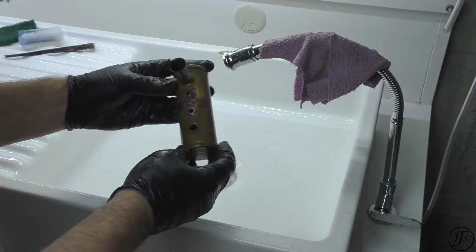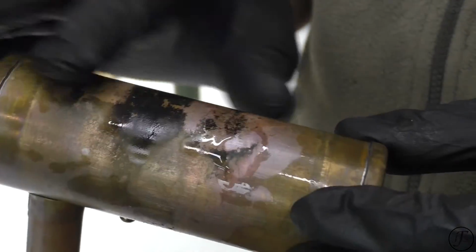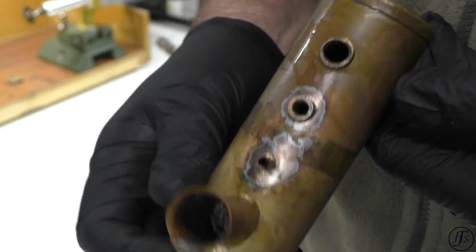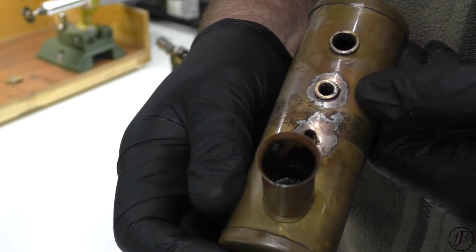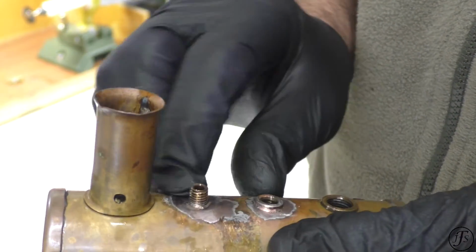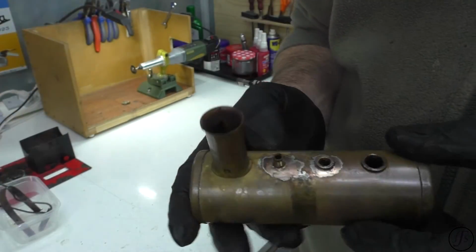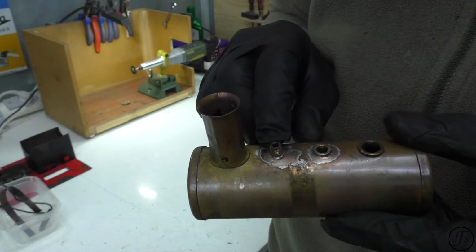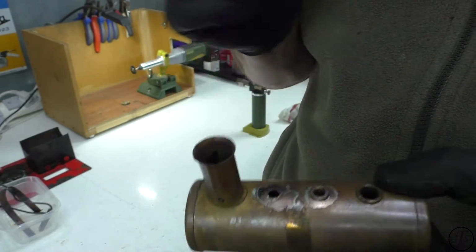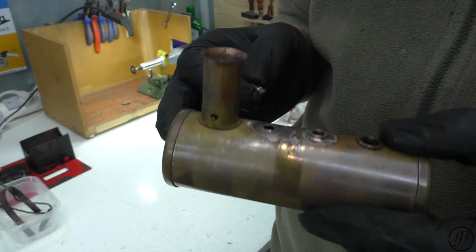Came out well. This is now much cleaner. Inside of the chimney still needs some work to clean it, and I need to remove the little remnants of solder on here. Looking a bit more closely, the steam pipe bush is crooked, so I'm going to remove it, clean it and resolder it. That was easy, wasn't it?